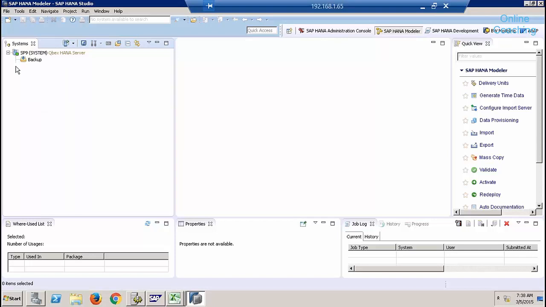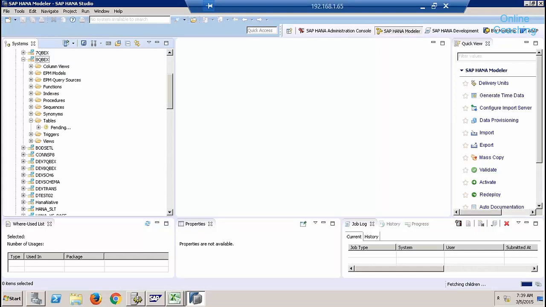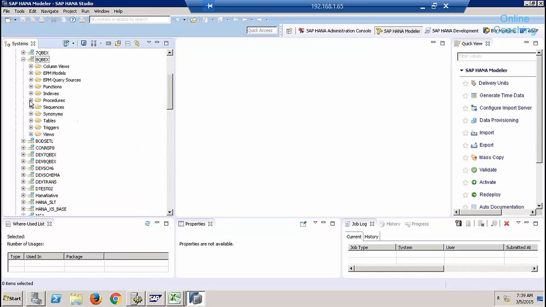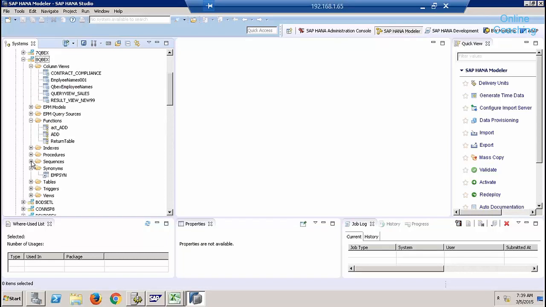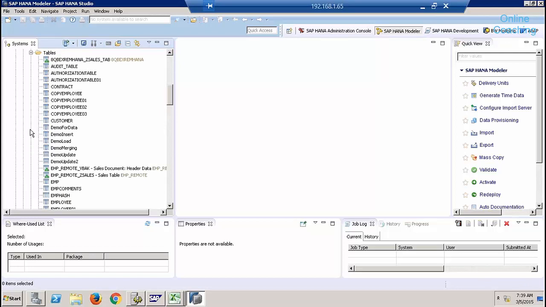When I expand this catalog, I see a schema, and when I expand this schema, I see different types of database artifacts: lots of tables, procedures, functions, column views, synonyms, sequences, triggers, and views.